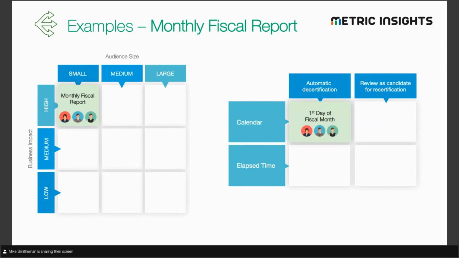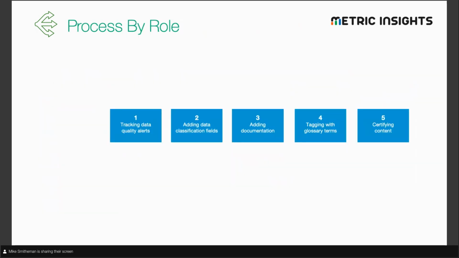And this is similarly a piece of content that we would want to automatically decertify at the beginning of every calendar month, because once the fiscal month ends, we need to close the books and validate the numbers are right, and only after the entire certification process has been completed for the month can that content be recertified. So these are three examples. You can see how we've really right-sized the number of people involved in making this happen. Right? So now that we've talked about that, let's talk a little bit more about the process.